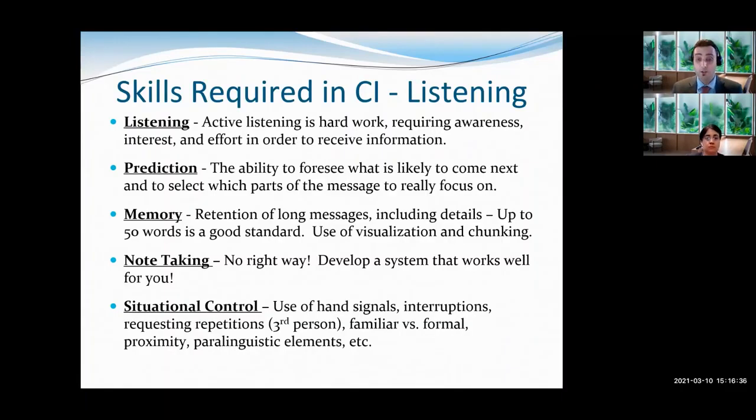And don't forget, when you're not interpreting, you're not the active interpreter, you're still focusing, you're still the passive interpreter. So it's not like you get a break really, right? You get a little bit of a break, but you're still focusing and assisting the active interpreter. So it can be challenging.